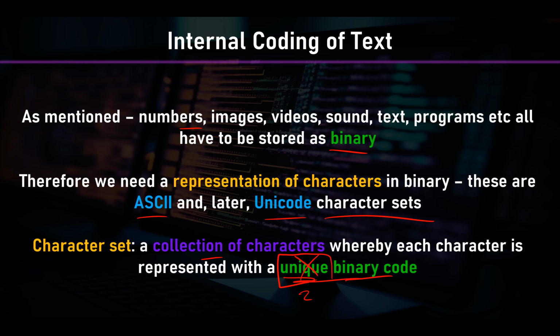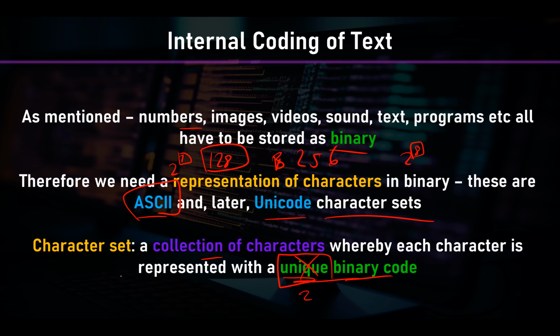Maybe I forgot to mention ASCII. ASCII has 2 types. There's 7-bit ASCII, which is standard ASCII, and that represents 128 different characters. There's also extended ASCII, which has 256 characters, because extended ASCII is 2 to the power of 8, so 8 bits per character, while standard ASCII is 7 bits per character, 2 to the power of 7, which is 128.